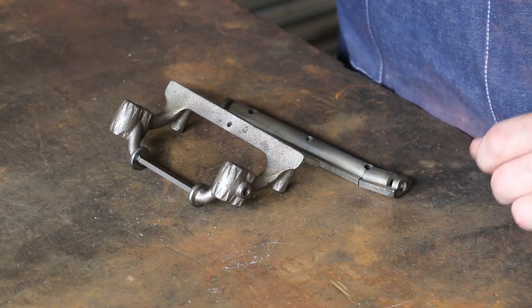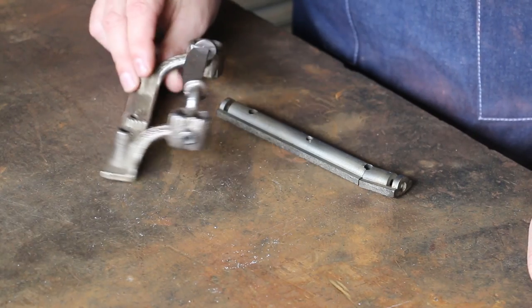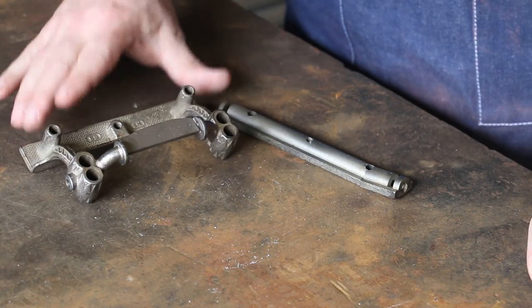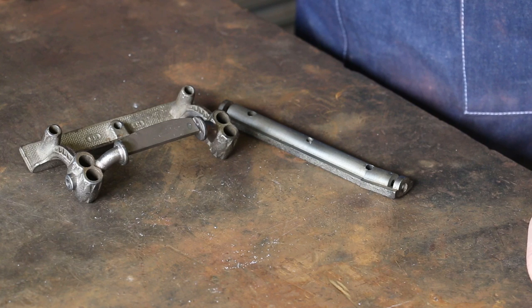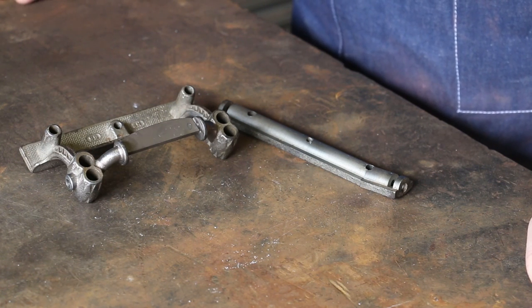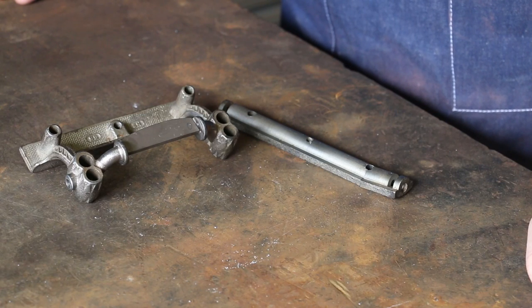So I will make a few comments before I get started on this. All these parts look like they're nickel plated. And I told James that we would do the best job we could brazing this back together. But obviously in the process of doing this, heating up the metal is going to burn off some of the nickel plating on here. He said that's fine, he understands, and he wants to proceed. We're going to give this a try. We're going to see if we can make it work. I think we should be able to.